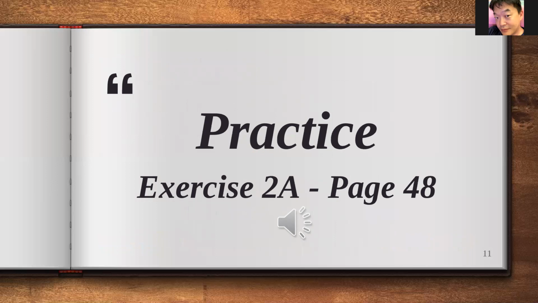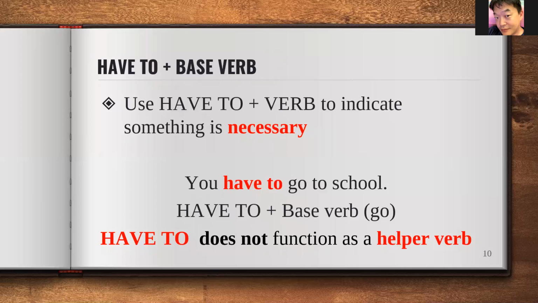One more thing I want to remind you is this. Let's go back a little bit. Also, because we are using the verb have, it's very important for you to remember when we talk about he or she, okay? When you talk about he or she, we use has. Remember that, okay? When you are using have to plus verb in the present tense, with he and she, you're going to have has to plus verb, okay? This is something that I want you to pay attention to.